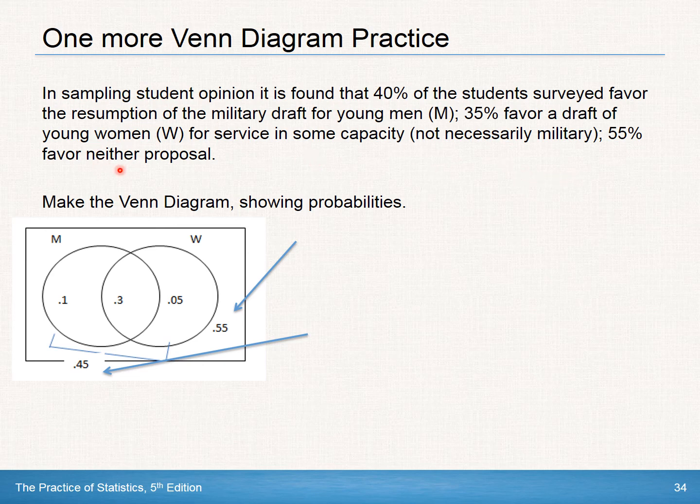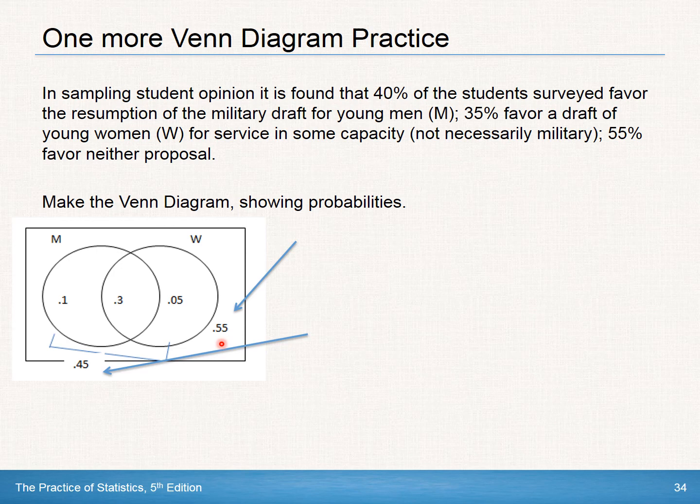Okay, so this is a little tricky. All right, so let's do this. Here's where we had to start first. There was no and section here, so that's a little bit tricky. So there could possibly be an overlap, so we need to make sure that we don't just fill in the women as 35% and the men as 40%. So we know that this one here is 55%, okay?